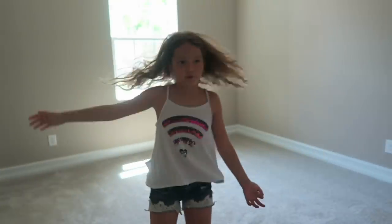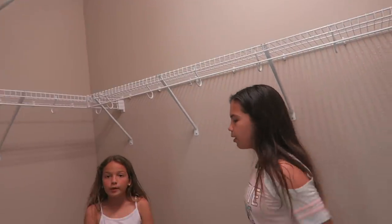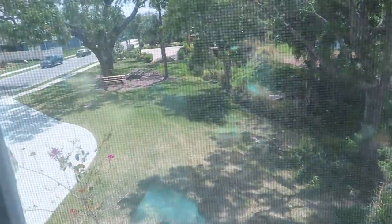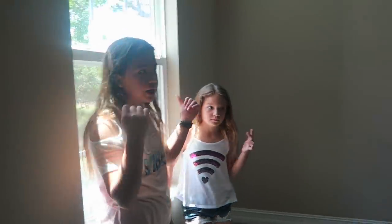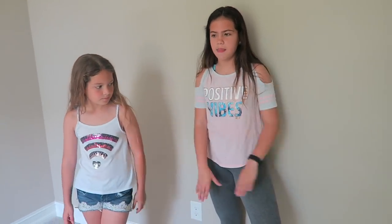The next room is the filming room. It's the only one with a walk-in closet, which is where we're going to store slime supplies, tripods, and our ring light so it won't be everywhere. It has really good lighting and there's also an attic up there. The reason we picked this room for the filming room is because of the good lighting — there's a window on one side and a wall on the other, and that's where our table for slime and all that stuff is going to be. This room is definitely going to be white because we need a lot of lighting in here.